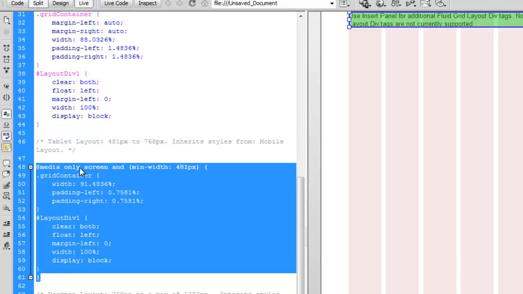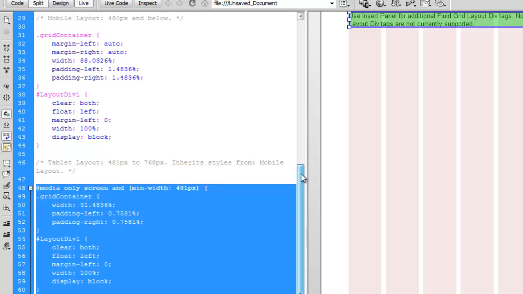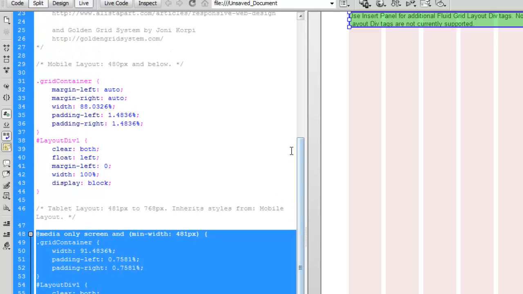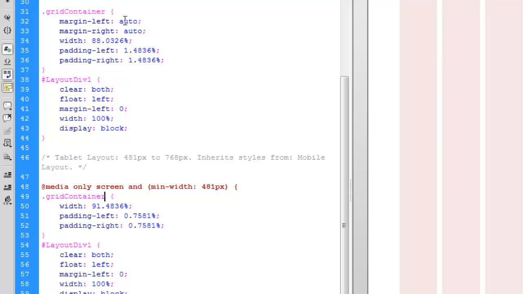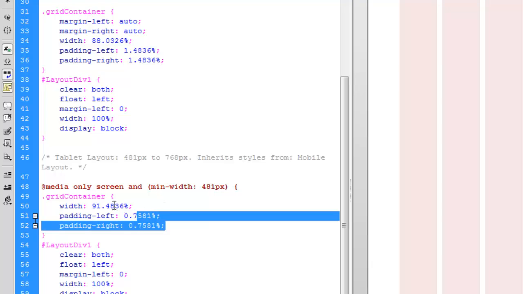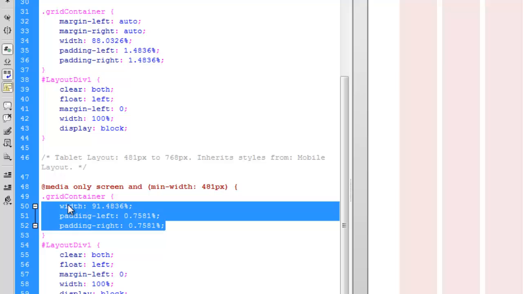And what's going to happen is, because if you think about the cascade, it overwrites the rules that it saw first when new rules are applied. That's part of the cascade, it applies whatever is last loaded and most closely to the content that's there. So you'll notice that the class here of grid container, up here it's got the margin, a different set of rules here than what it has here. So when it comes down to this, it's going to overwrite the width.